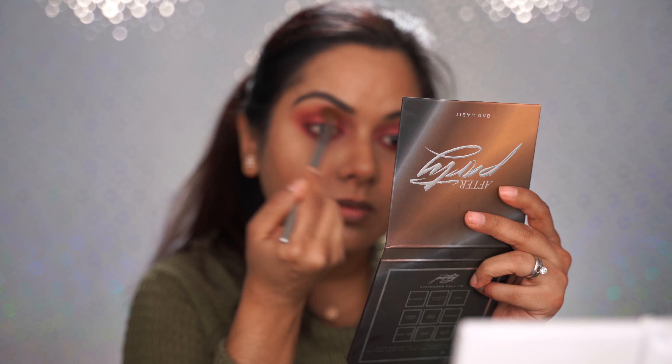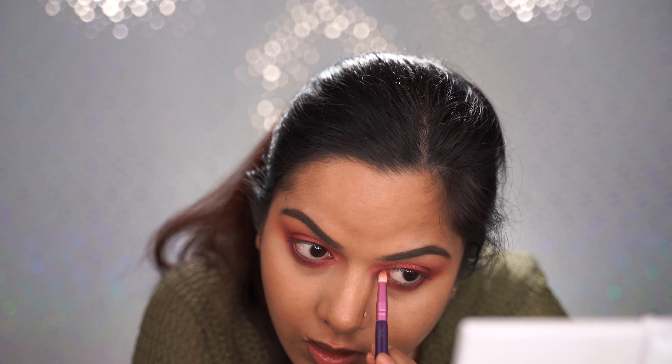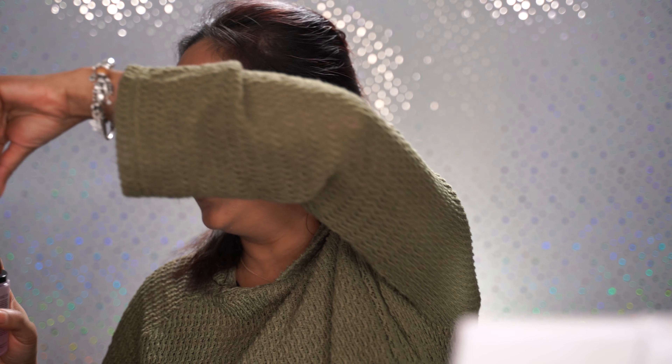I got mine from Walmart for around $8. Now I'm going to take a clean brush and blend everything together. In my inner corner I'll be taking this lighter shade. So far I'm liking the way my eye look is turning out — I didn't have to wet my brush. But on second thought, I'm already happy with my eyelid shade as it is, but I want to see how intense the shade can be, so I'm going to take the shade on my brush first and then wet the brush.